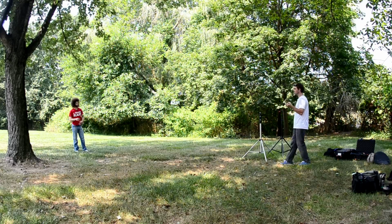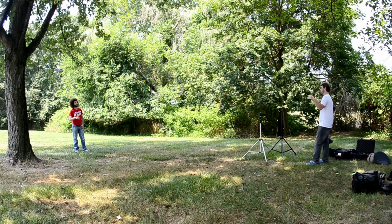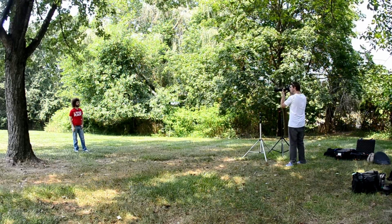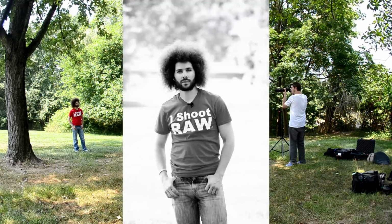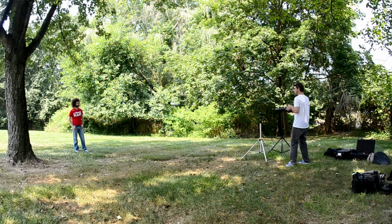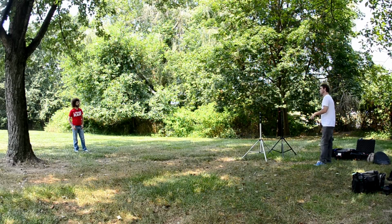If we're in full sunlight, that little sensor on the side of the flash, sun hits it, pop, pop, pop. So we're going to try to find a workable shutter speed. I want to be probably around 250, 320. I want to cheat the shutter as much as possible. With flash or without? With flash. Basically, we're building our ambient and then we're going to model the light on you from there.